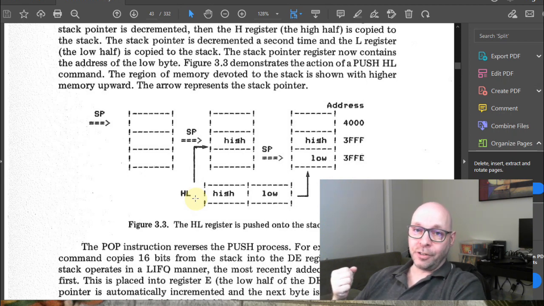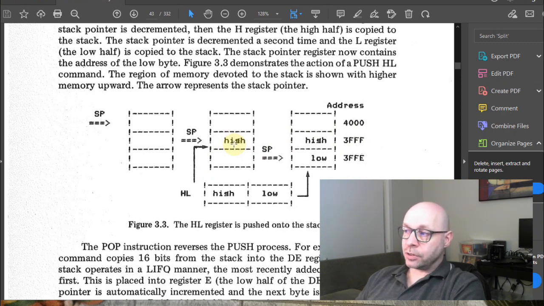Well, the computer does exactly the same thing. First, it's going to take the groceries out of our right hand, which is the H register, and put that onto the stack. You can see in the center part of this picture, first it's decrementing the stack pointer. Now the stack pointer has been decremented from address 4000 down to address 3FFF, and then it stores the information from the H register into that memory location. The HL register pair is here. This is the H register, labeled as high, and the L register is here, labeled as low. The data from the H register gets copied into memory location 3FFF, and that's the first part of the push operation that the computer executes internally.